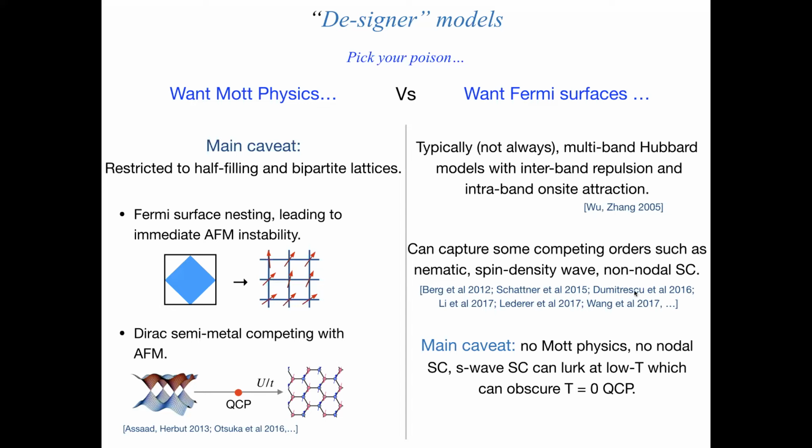It's basically impossible to get nodal superconductivity within this framework of attractive interaction. So what do you give up here? You give up Mott physics, and much more importantly, often there will be an S-wave superconductivity lurking at low temperature. Because you have on-site attraction, things like to bind up, and essentially at ultra low temperature it's the physics of an S-wave superconductor, which is not super important most of the time. There are cases where it could be interesting, but that's not what I am focusing on in this talk.